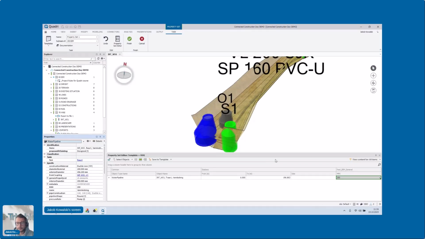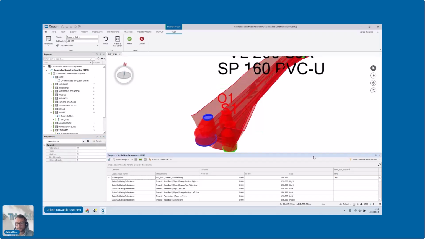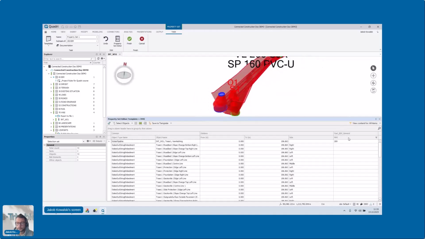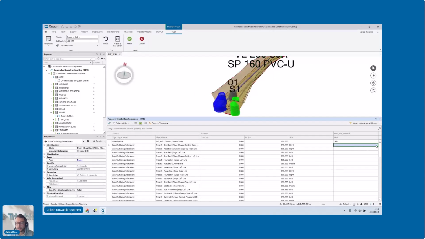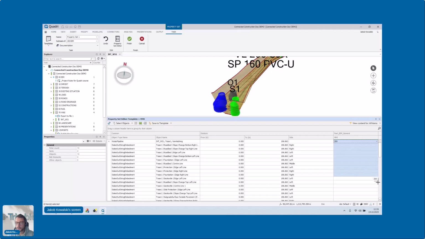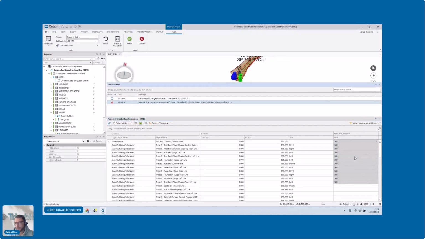In this case I maybe have just one water pipeline, but if I did a bigger selection, it's easier to just click out the correct values I want. If I had, let's say, 50 water pipelines which I wanted to have the same MMI, I can use this as an Excel type of overview, where I can also copy down like this.